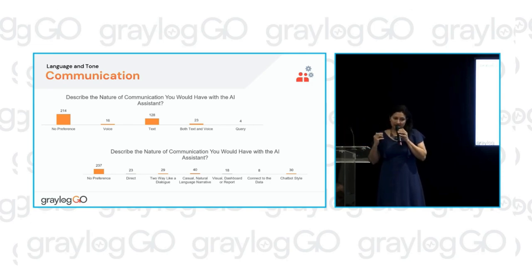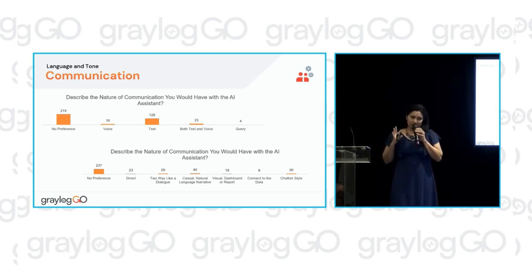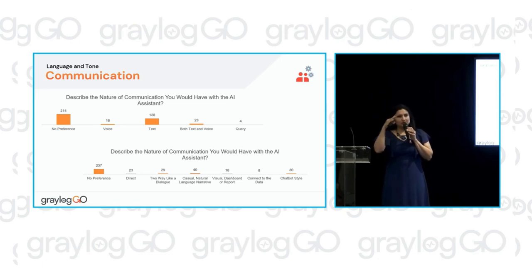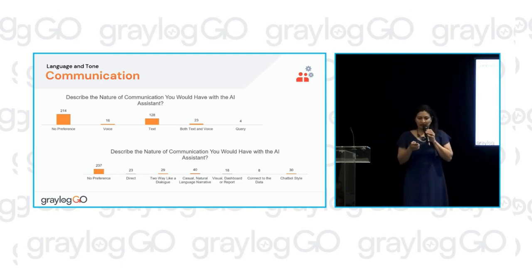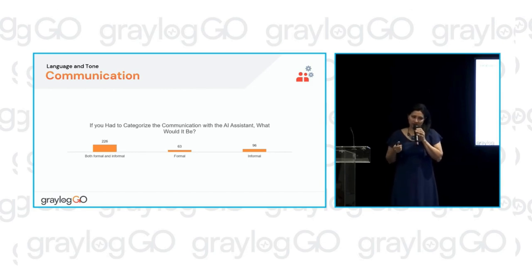And then when we asked them to describe the nature of the conversation, the most was casual, natural language, and narrative. Again, these are consumers of dashboards, so you can see that distinction between your more highly technical developers versus people who are actually consuming data from the dashboard wanting more human-like characteristics. And one of the things that came out was conversation. So many of them mentioned, when I asked them how would you describe the conversation, they went into, we'll ask questions, we expect to have two-way conversations. So you can see a split between your high-tech and low-tech right there, between your producers and consumers. Producers being more succinct, more to the point, give us exactly what we need, versus consumers still wanting the answer, but wanting it in a way that is a little bit more freeform and natural, so to speak.